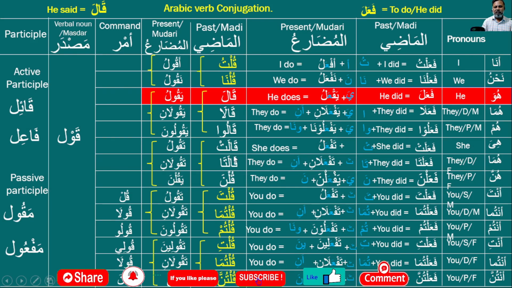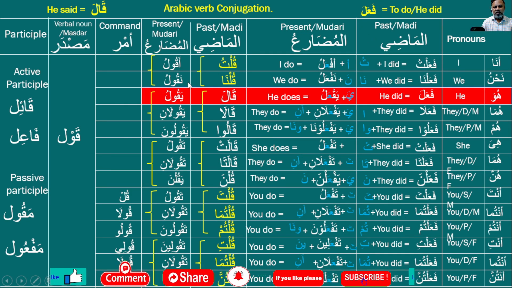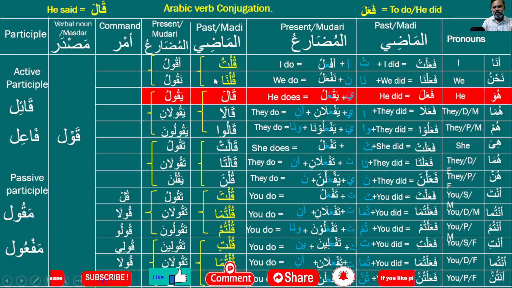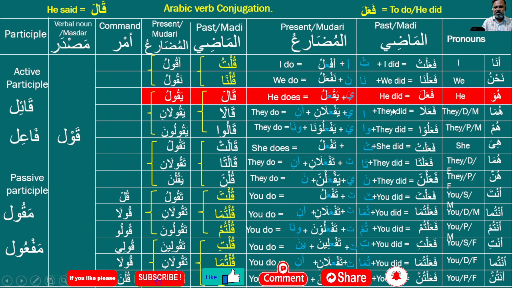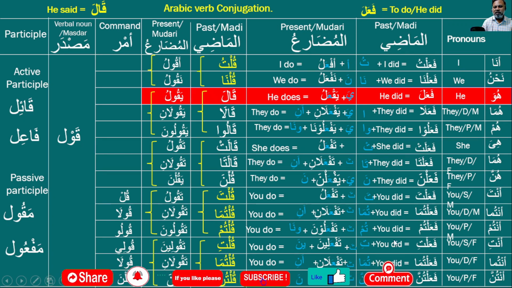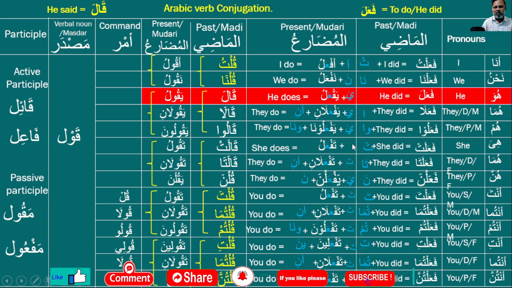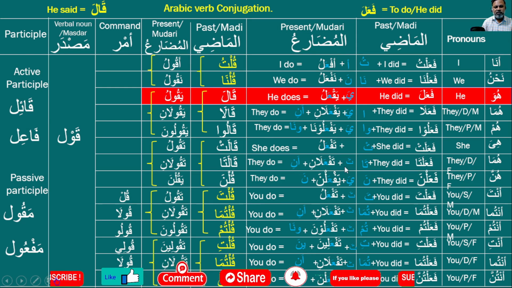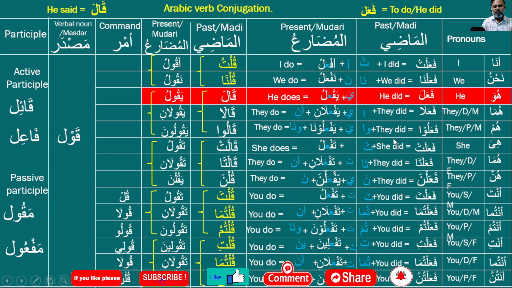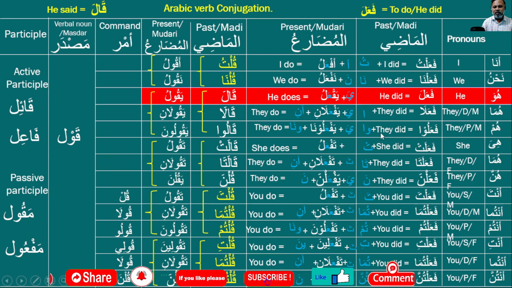This is the conjugation, compared with the fa'ala basic verb conjugation pattern. If we can understand this basic fa'ala pattern, then this is very easy for you. If we don't understand the fa'ala pattern conjugation, then this will be very messy for us. So I request you to understand and memorize this fa'ala pattern conjugation, because it is the source of all Arabic verb conjugation. Without understanding these things, we cannot learn Arabic. So this is very, very important. I am not explaining these basic things because they have already been explained in an earlier lesson.